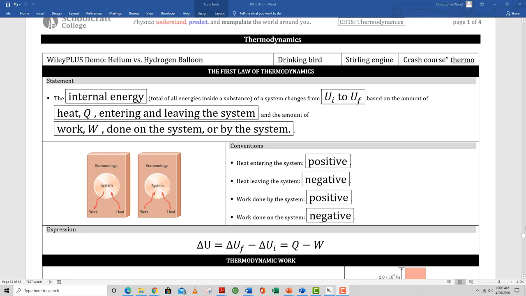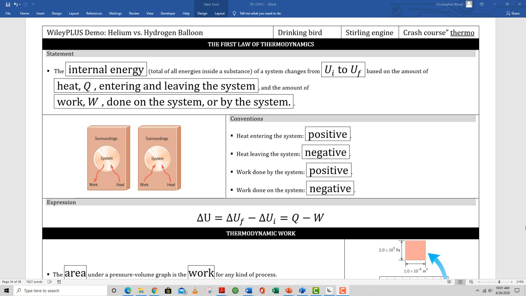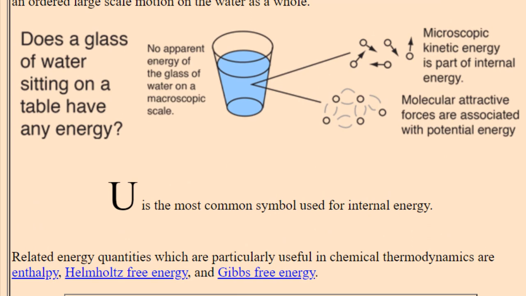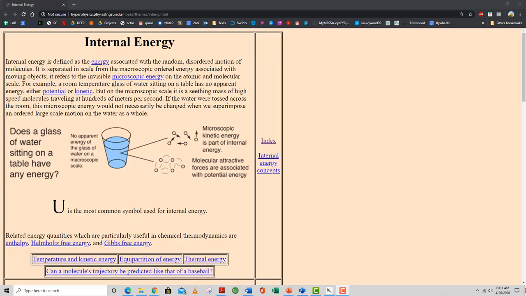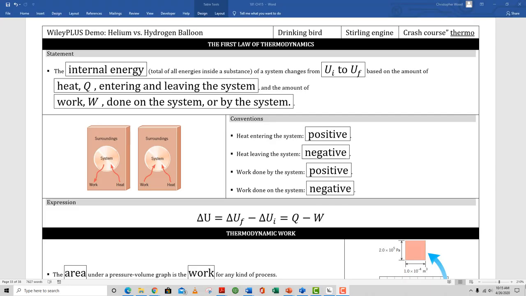The first law of thermodynamics is basically a statement of the law of conservation of energy. The term internal energy was introduced and explained in the previous chapter. Imagine a glass of water and take a really close look at the water molecules. At the microscopic level, they have translational kinetic energy, rotational kinetic energy, gravitational potential energy, and electrostatic potential energy. All of those energies are collectively known as internal energy. Every object has internal energy — a glass of water, a brick, the gas-air mixture injected into your car engine cylinder. Capital letter U is used to represent internal energy.